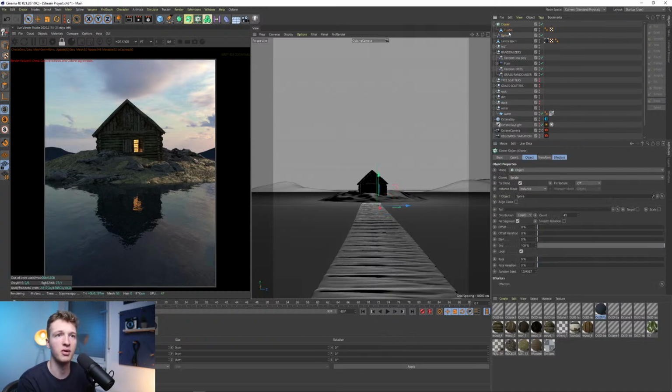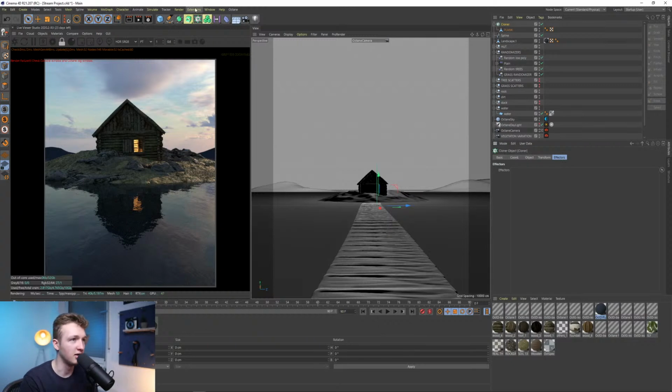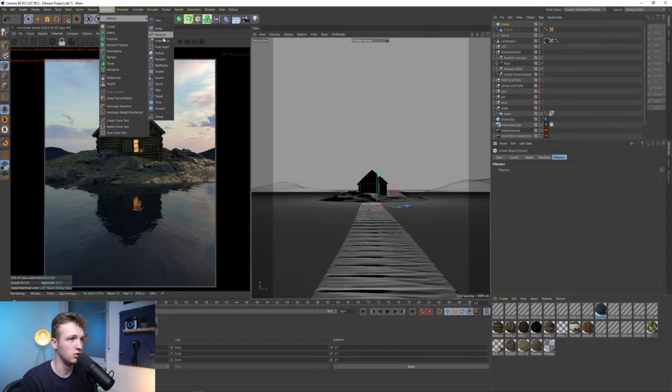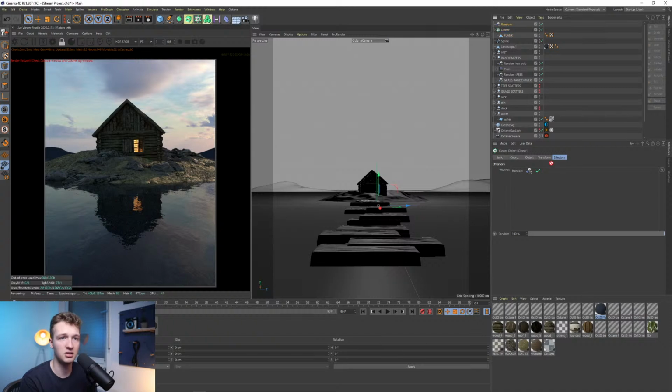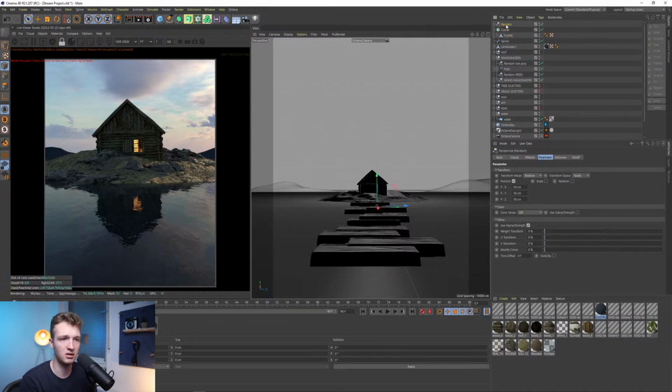By the way, hey, effectors, hell yeah. So now what I can do is go to MoGraph, go to the random effector. Yes. Apply.